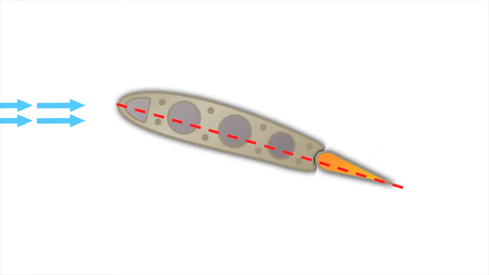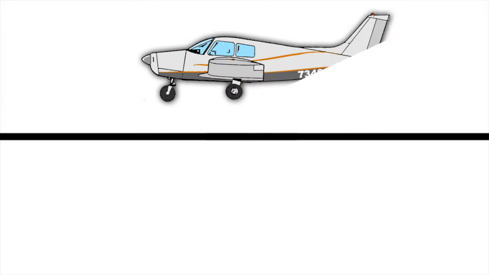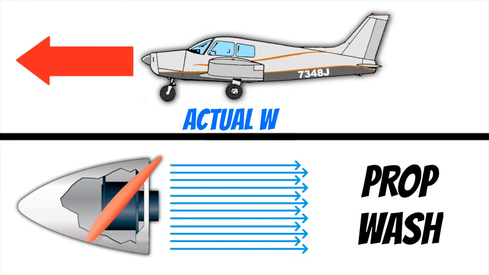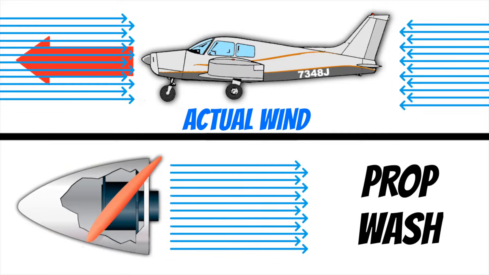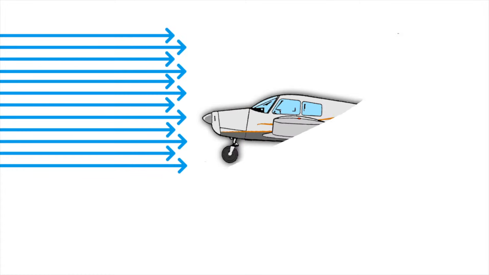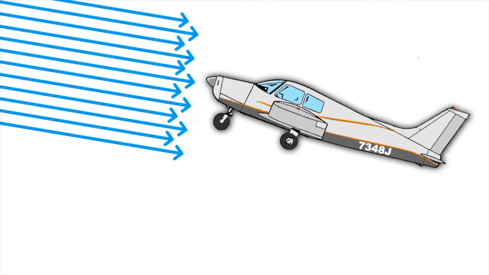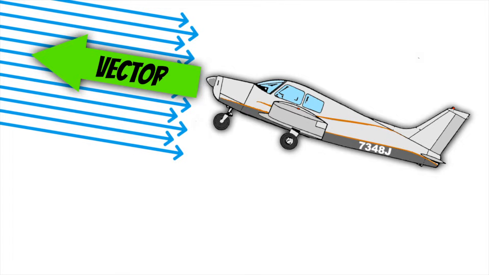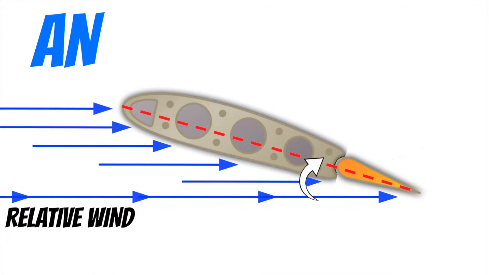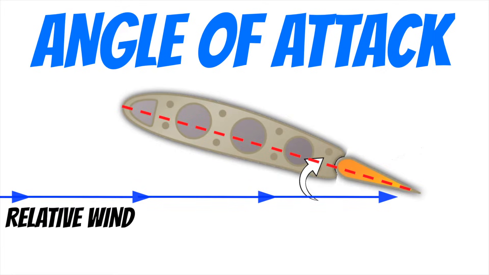As the wing of our aircraft moves forward through the air, that creates airflow over the wing in the opposite direction. This wind is partially caused by the aircraft's forward movement, also caused by wind from the propeller — prop wash — and the actual wind can add or take away from this total wind over our wings. This total wind is what we call relative wind, and that's what causes our wing to create lift. When your airplane changes its direction of travel, like when it pitches up or pitches down, the relative wind changes as well because relative wind directly opposes the direction your airplane is traveling. The angle of attack is the angle between the relative wind and the wing's chord line.